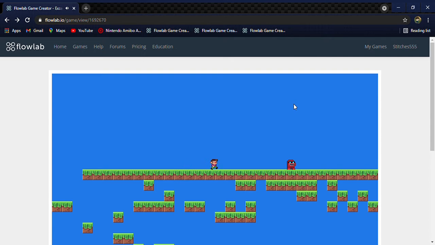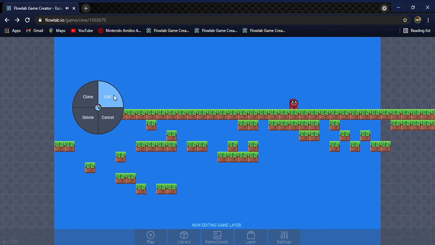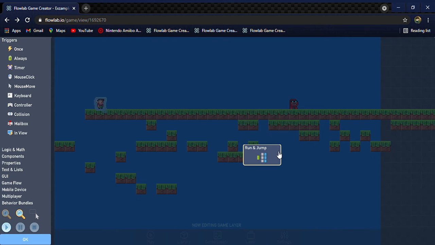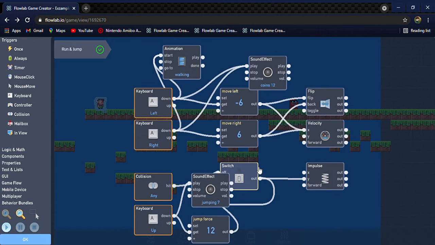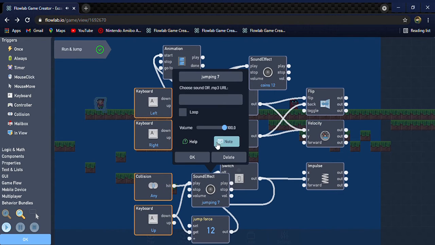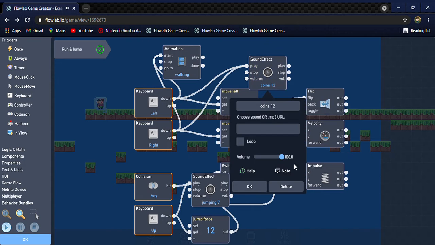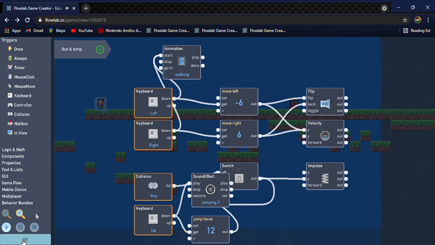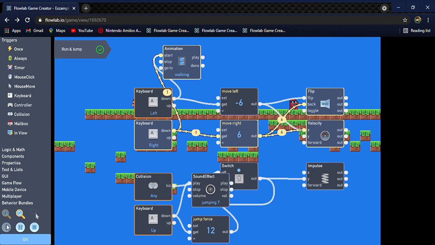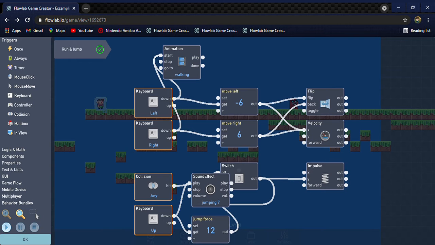Oh, that's right. I'm getting rid of that walking sound. Open bundle. Oh, we're getting rid of this. Oh, wait, oops, no, wrong one. Delete it. You can have the sound, you don't have to. But as you can see, he doesn't even move. So I'll show you how to make it move.